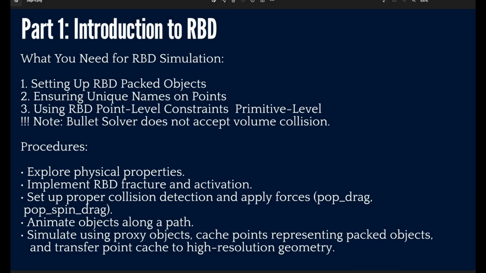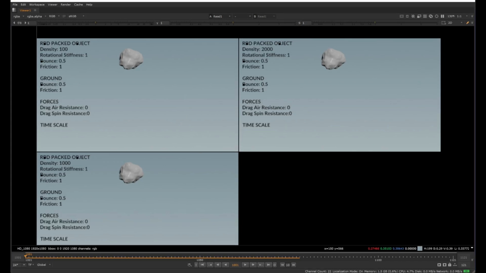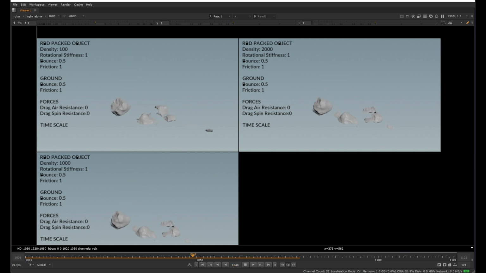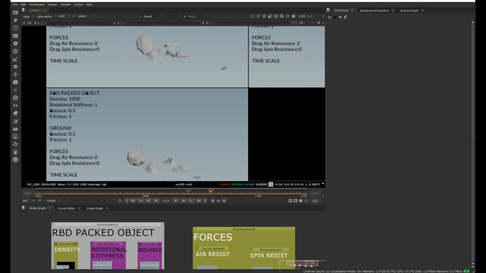Before we move forward, let's look at the physical properties of our RBD packed object. I already prepared the dailies for you. We'll look at the density first. If you compare the three objects, the ones with higher density behave heavier. Let's look at the next one.